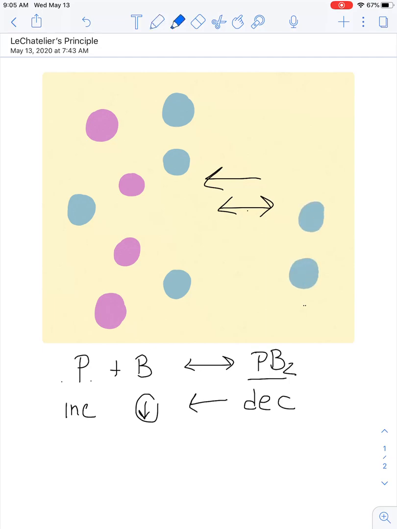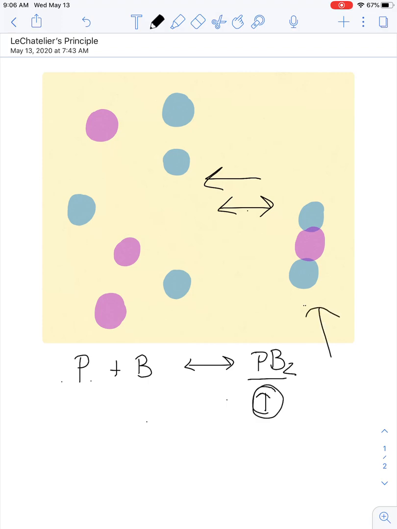Okay, so let me just get back to where I was here. I don't want to get too crazy. I think it was something like that. All right, so let's do another one, and I'm not going to draw the pictures above. I'm just going to talk about this here. Say I'm going to increase my PBB2. So that's my stress. I'm going to throw in a whole bunch of products over here. The system is like, too many products, too many products. Those guys need to break down. And so as a result, your purple is going to increase and your blue is going to increase.